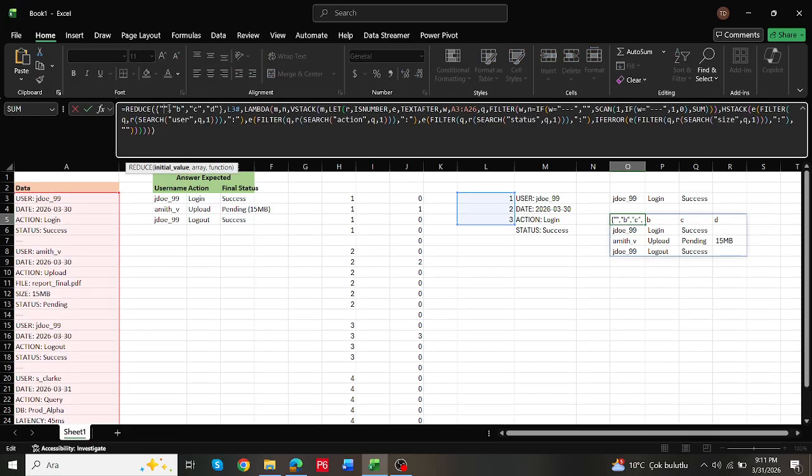And username, our first header, action, and final status, and size.